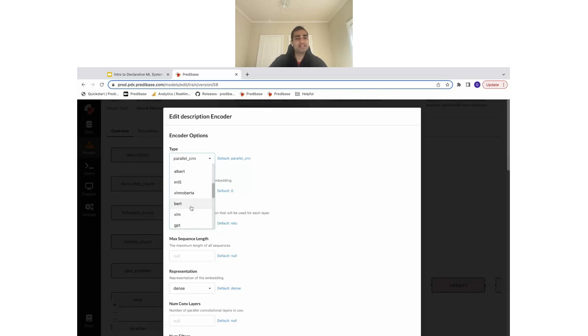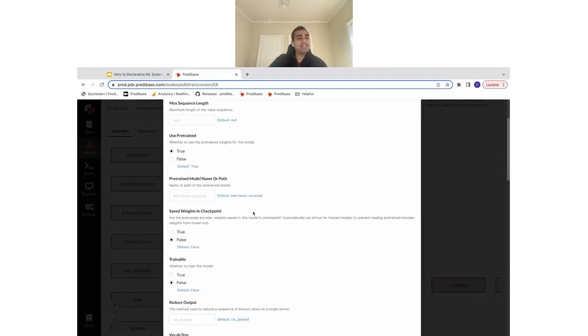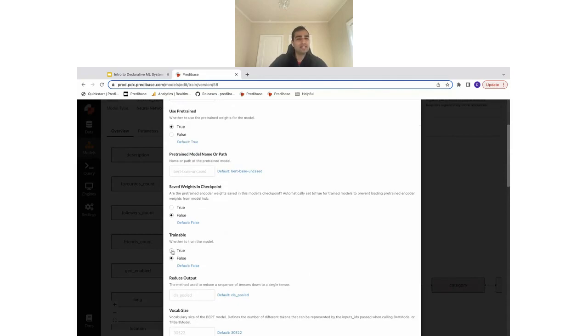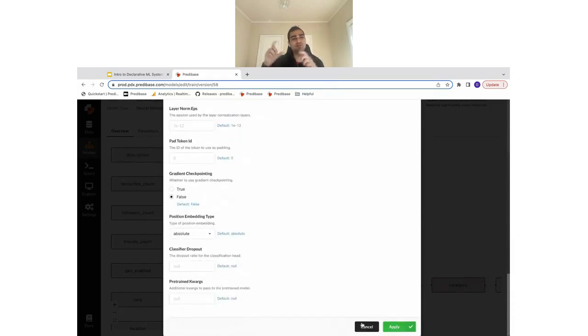One of the really nice things about using Predibase out of the box is that you can start to use these models pre-trained, so something like a BERT model pre-trained, but then easily fine-tune it on your data set just by selecting trainable. And this allows you to get the benefit of a lot of these pre-trained models, but customize them towards the data set that you want. And best of all, you can choose any of these pre-trained models per input data type. So you can essentially use the best-in-class model for each input data that you have.